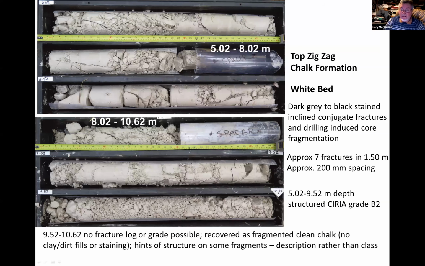This here at depth, at the greatest depth, is almost impossible to give a fracture log to. I wouldn't even attempt it. And I think you just have to say that over that interval, it's not possible to provide a fracture log. But interestingly, there's no indication of any dirt in there, no indication of staining on the fractures. And therefore, the rock is probably, before it was broken up by drilling, probably drilling into a lot of fractures, it was probably a structured chalk.